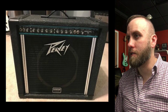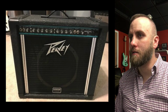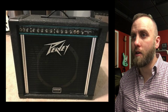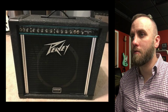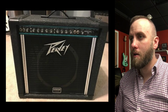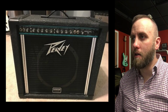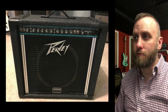Here's an amp I recently sold. This is the teal stripe Peavey Bandit. And this has a really great sounding clean channel with a separate EQ per channel. So you've got the clean volume, and then bass, middle, treble. And then you've got the dirt channel, which has a saturation knob, a post knob for your master volume, then a separate EQ. It also has a reverb knob on there, sounds great. And the effects loop sounds really good as well.